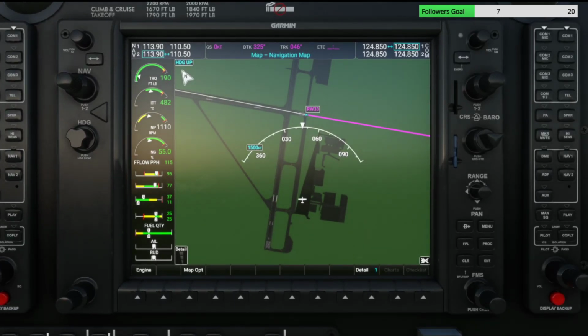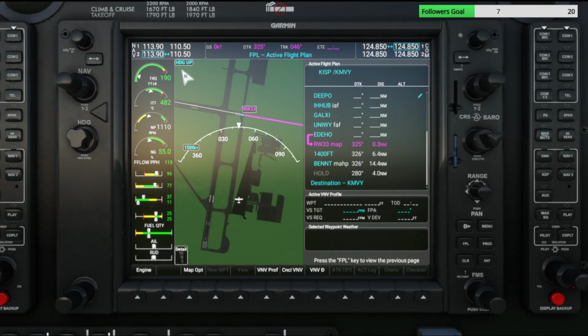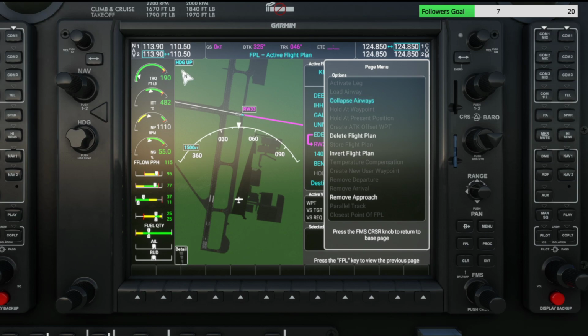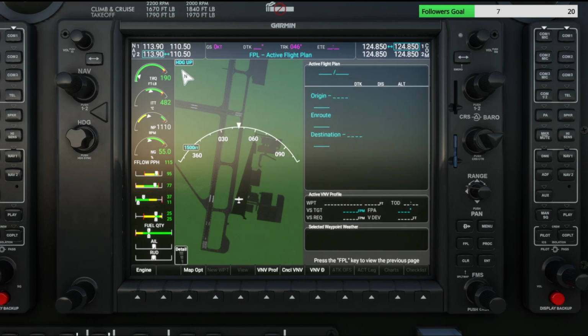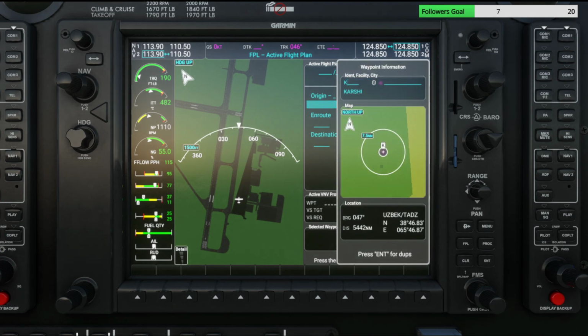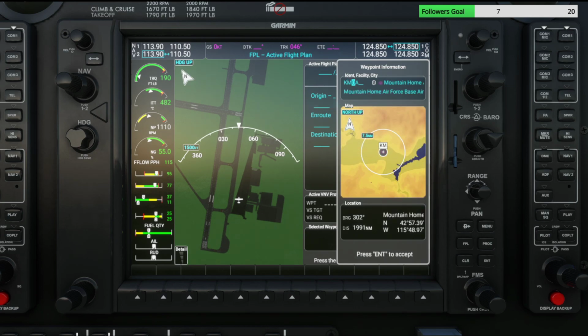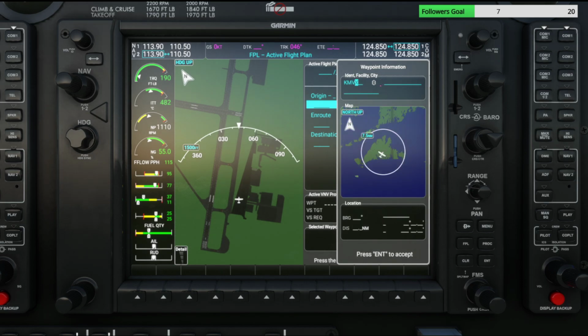So let's go ahead to flight plan, and we'll go to menu and delete flight plan. Then from there we can go ahead origin KMVY, okay, so we're at Martha's Vineyard.